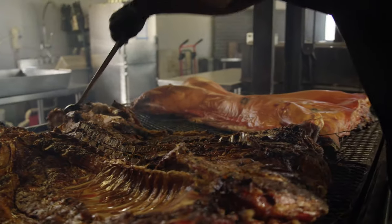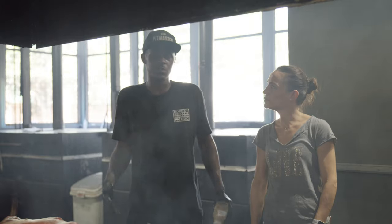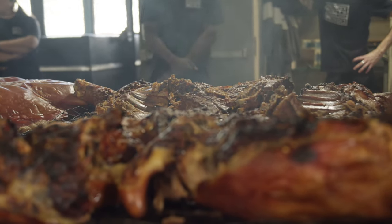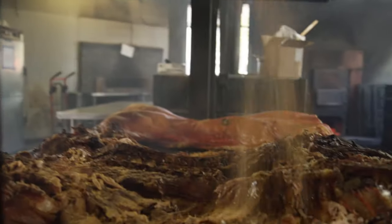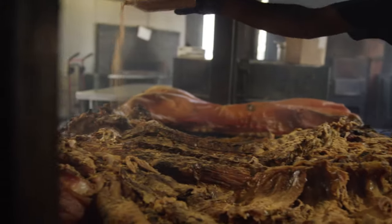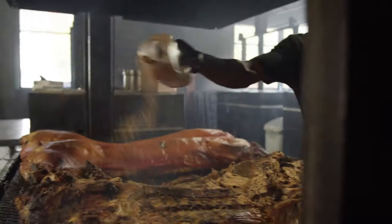I want to make sure we open every part of the hog up — that's for the seasoning to penetrate, and also the Rodney sauce. The way we sell it, we sell it whole, so we want shoulders, belly, everything inside of it — we want to make sure everything has the flavor. This is the first and only time we season it. Not even salt and pepper before — nothing. Just the hog. Just love and fire.